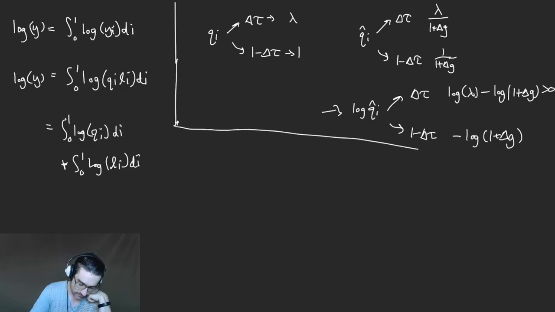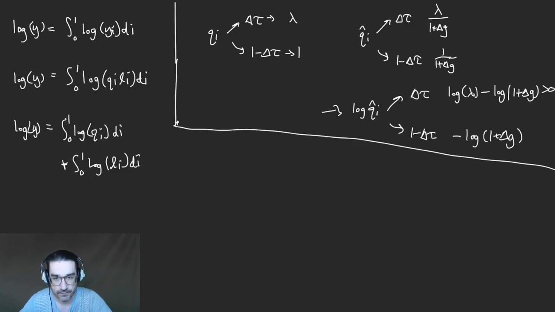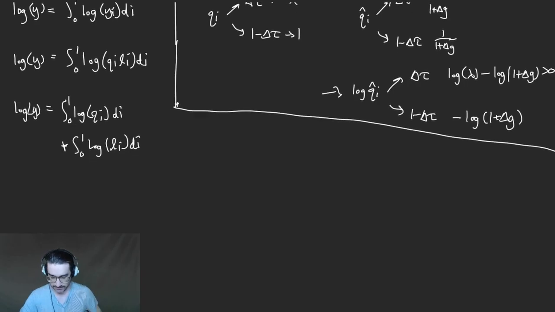I'm going to have some more room here in a second. Already here you can see there is sort of a separability going on. Especially since we're often going to be looking at a situation where our utility function is logarithmic, so this really is utility in a logarithmic world. So you can see that there's a separability, which makes you think about the marginal utility of changing an li, that it's not going to depend on qi.